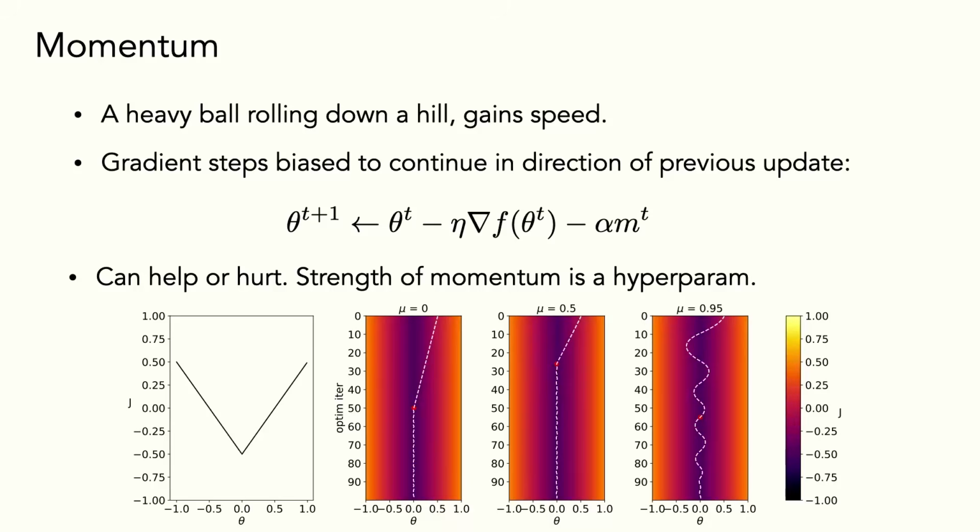But how this might actually help or hurt, so here, this is just looking at optimizing for something that is quite sharp. And you can see that if the momentum is 0, you'll roll steadily towards that minimum. If you actually have a momentum of 0.5, you're getting to that minimum much quicker, right? Maybe about half the number of training steps. But if your momentum is too high, you start bouncing past. And then you have this almost oscillation and wiggling that happens as you're trying to find that minimum, and it ends up taking longer to optimize your function.